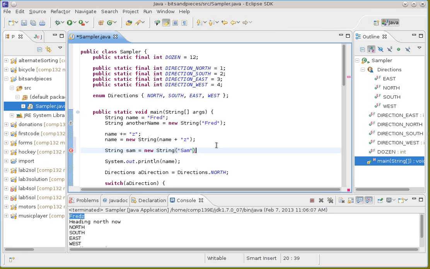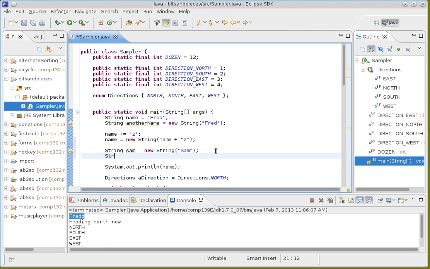So there I'll use new here. I'll do it the long way to make Sam, and then I'll do string other equals new string Sam.